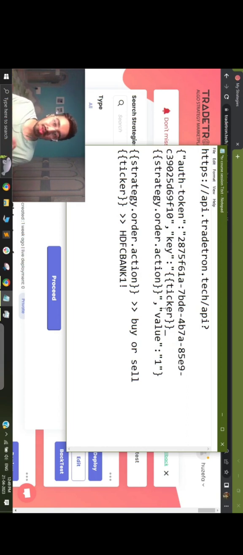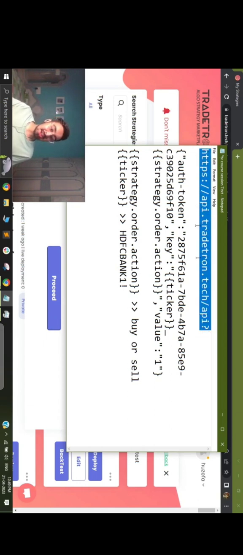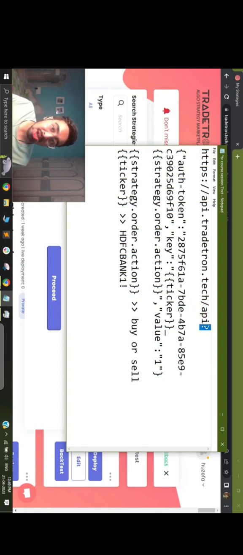So after that, if all of this is correct, in that case you can then check this link. Is the link that you have added correct? And it is very important that you have this question mark at the end of the link. If the question mark is not there, it will not work. It will give you problems. So check for that.